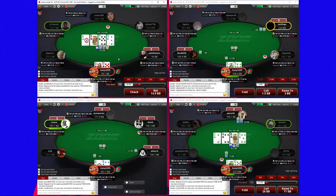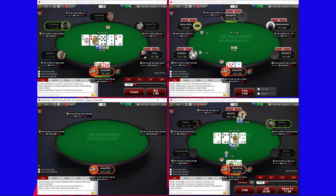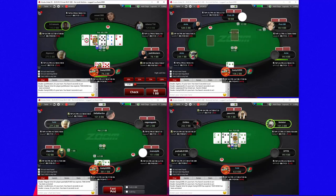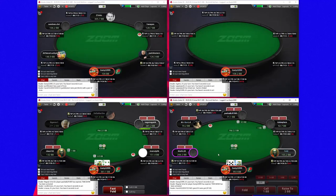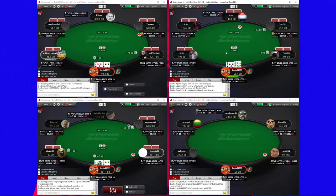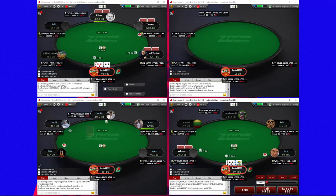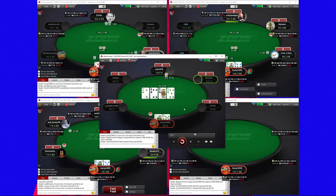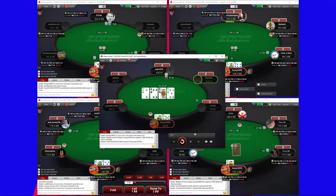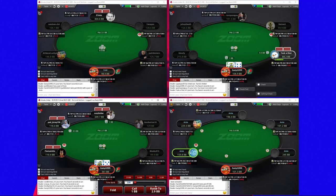I'm going to barrel again top left. Unfortunately we have a fold on bottom right — nothing I can do there. On this run out I'm going to have to give up against someone that's just hanging on. Some pretty bad results there. I think this hand is just really annoying — I certainly have to barrel since he could have hung on with middle pairs, sixes through queens, that are definitely going to have to fold that turn. He just must have had a pretty good hand there. I represent a lot of strength — all the ace-kings — and he'll know that, so I think it's just a really bad spot to be in.